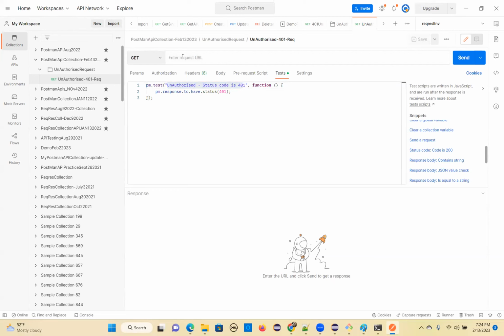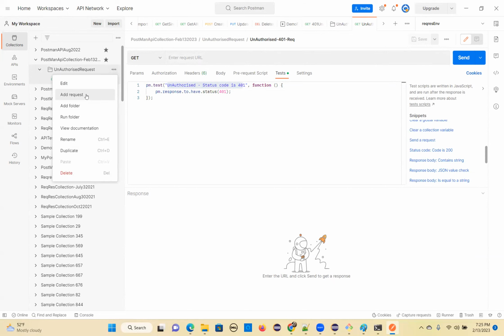Sir, one question. After creating that new request, the unauthorized 401 request, do we need to click on something? I'm not seeing the GET and the URL. You selected this folder, right? Inside the folder you have Add Request.